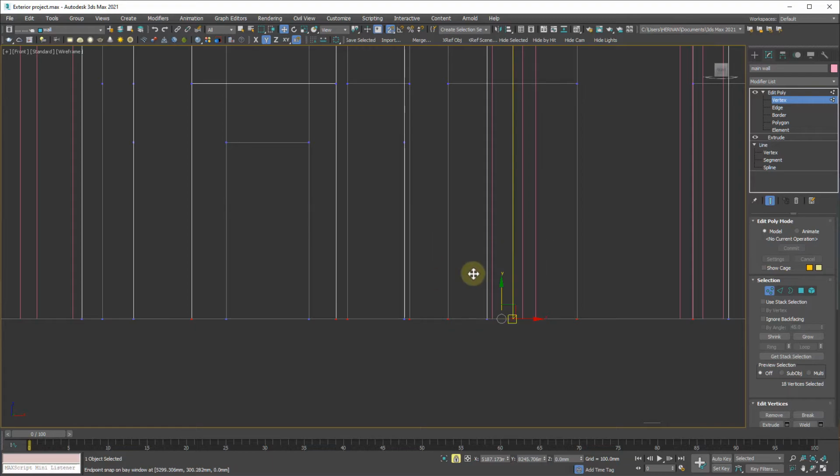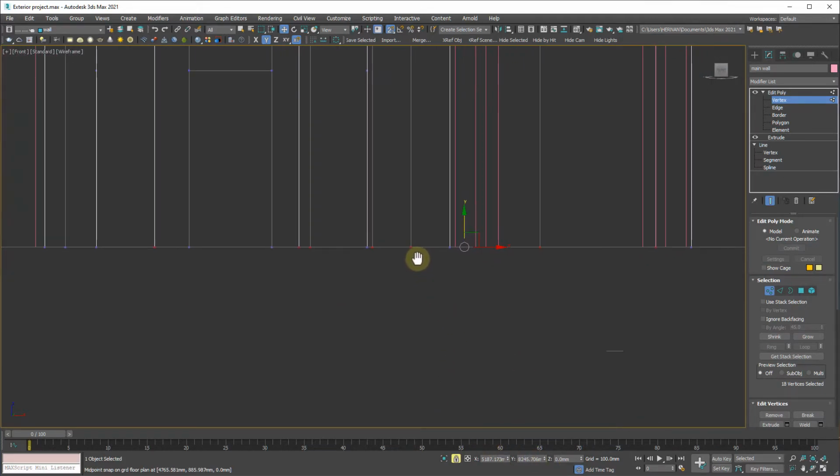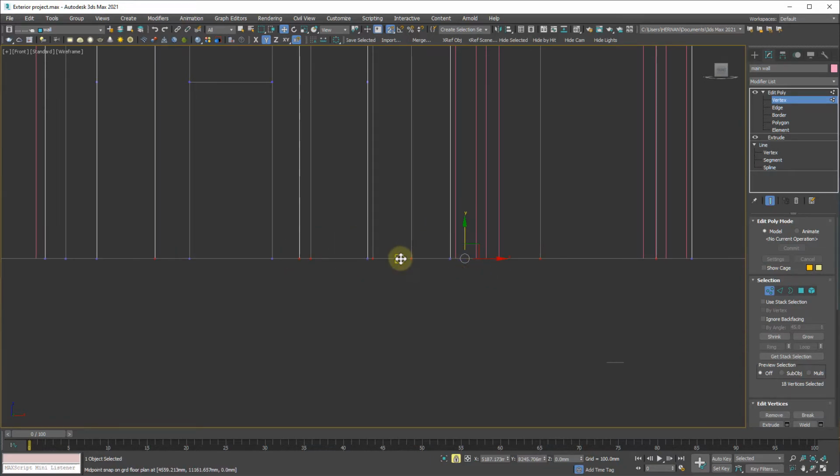Now in order to get the exact value, you type in the value here. Okay, so this one is absolute coordinate, so it always refers to 0 or the origin. So we need a relative value because the origin, or 0 value, is from here.